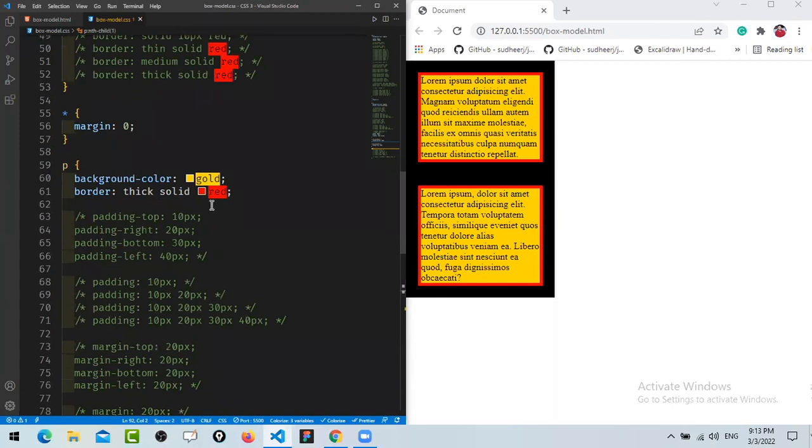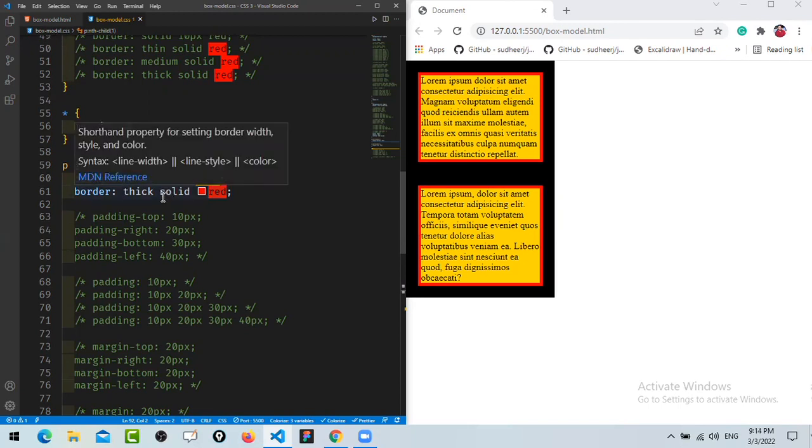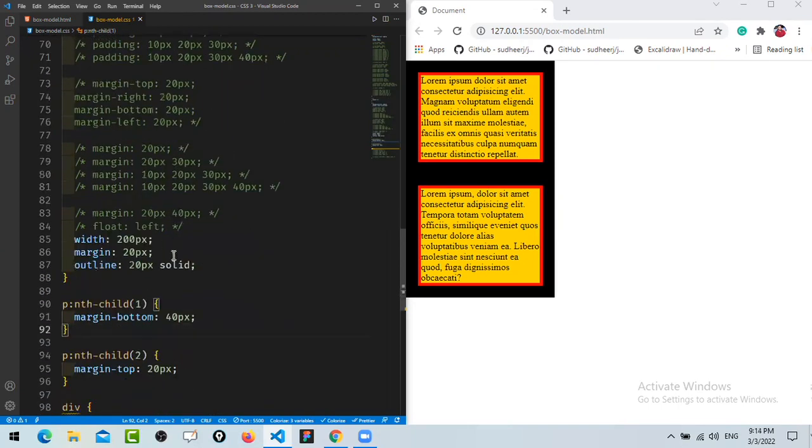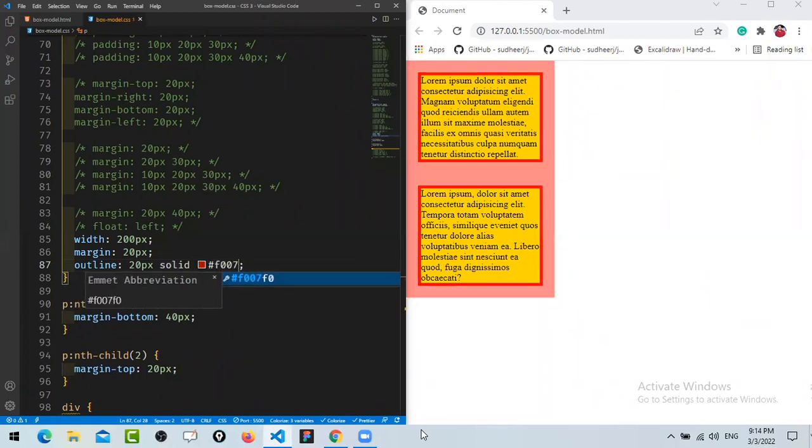For that, I have used border here, which is just 5 pixels, but I am using outline here. I can use outline like transparent also, let's say F007. See how it is.